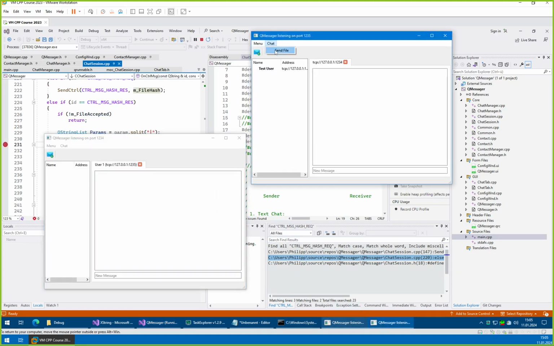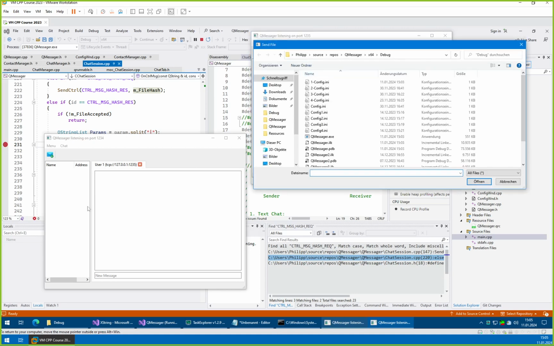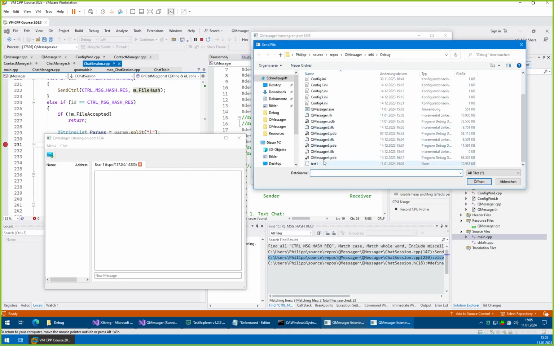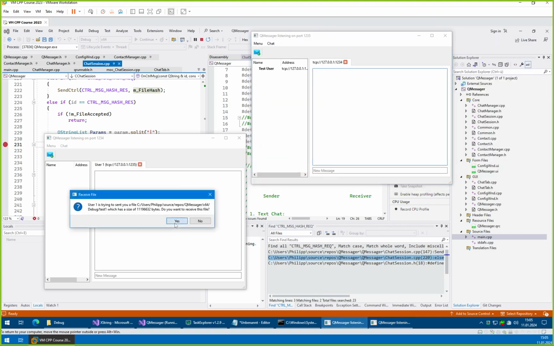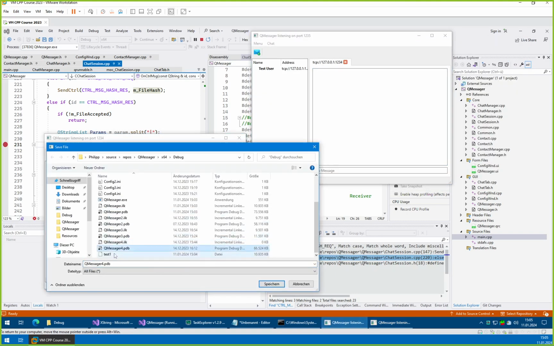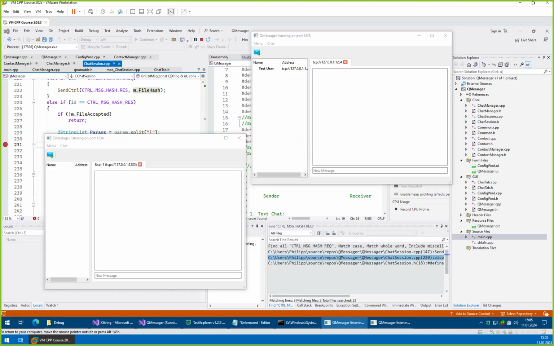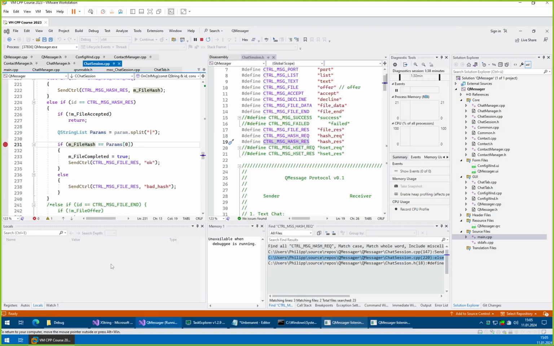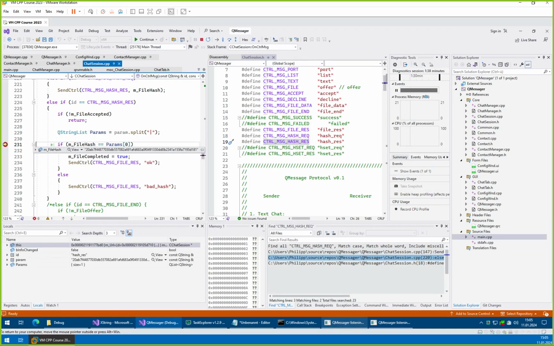We will send a file from our test client to our client under debug. Test 2. And now basically here we could just modify the value. We will not do it right now.